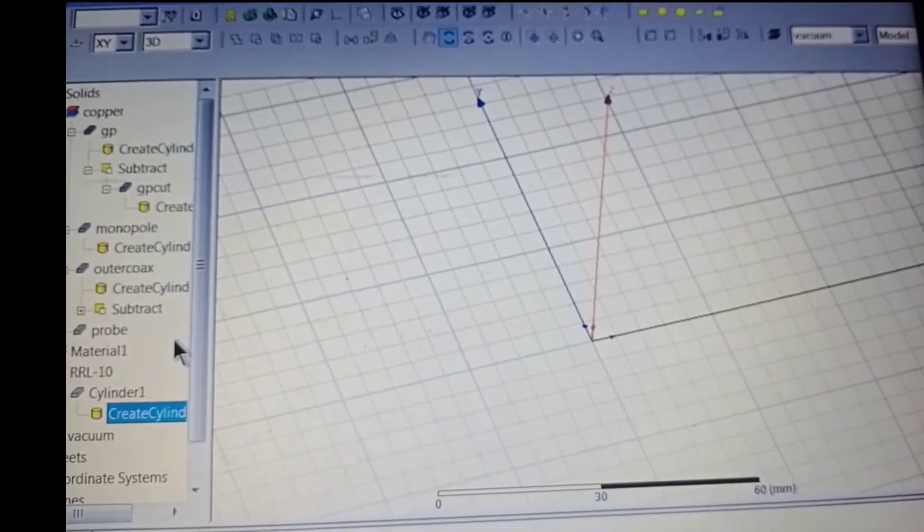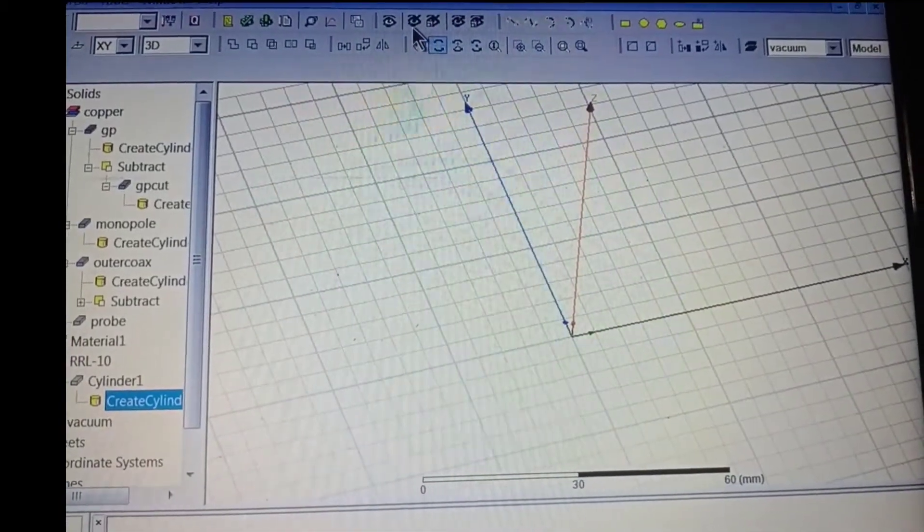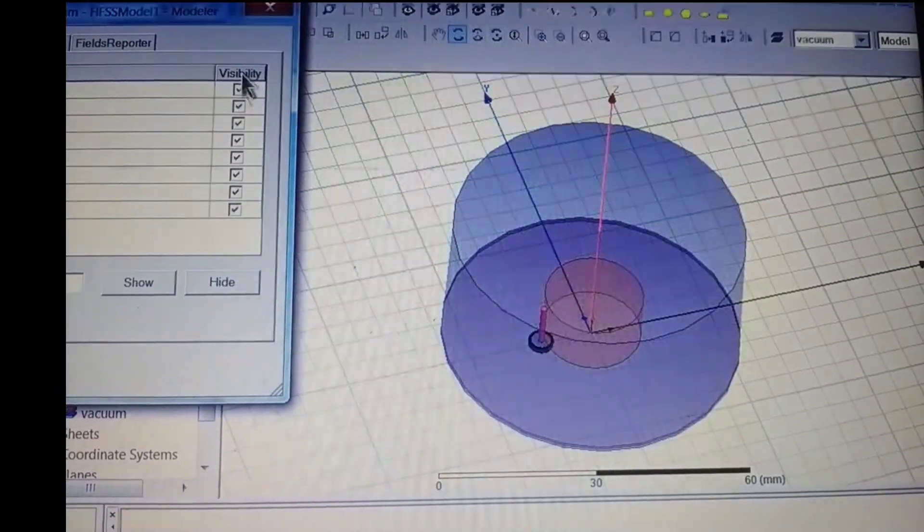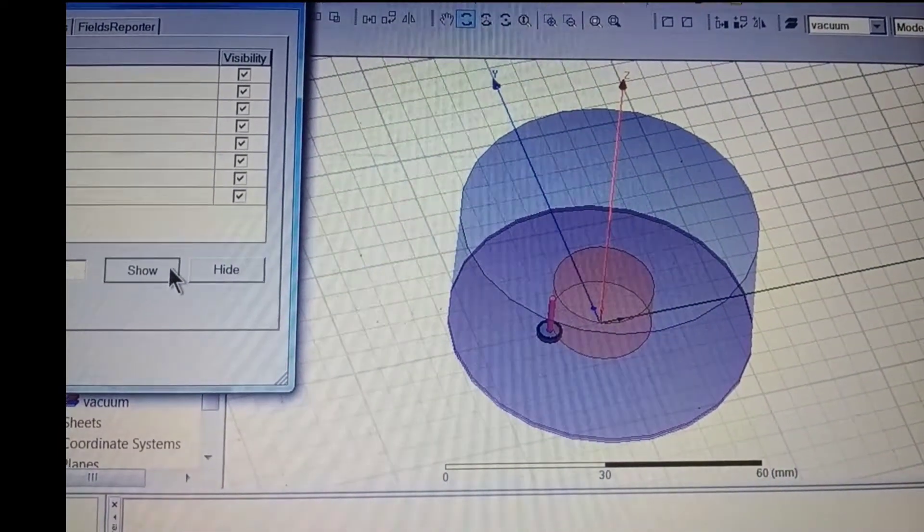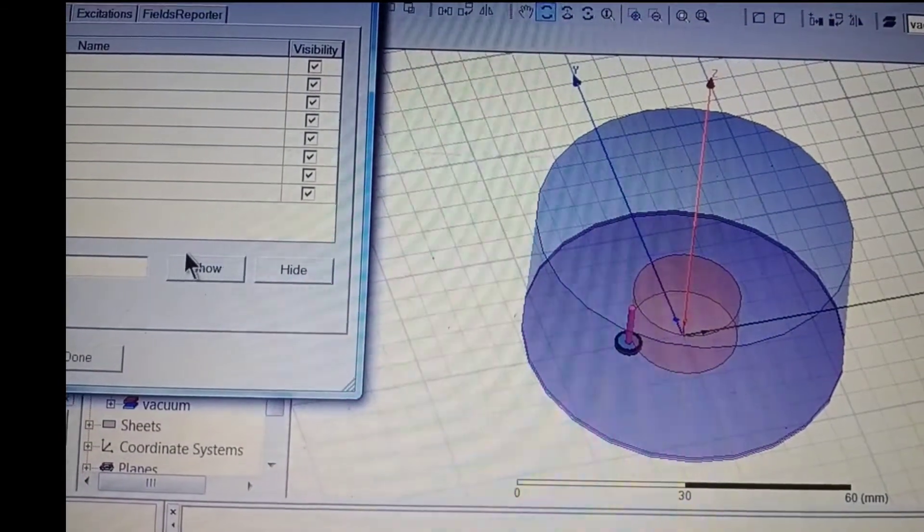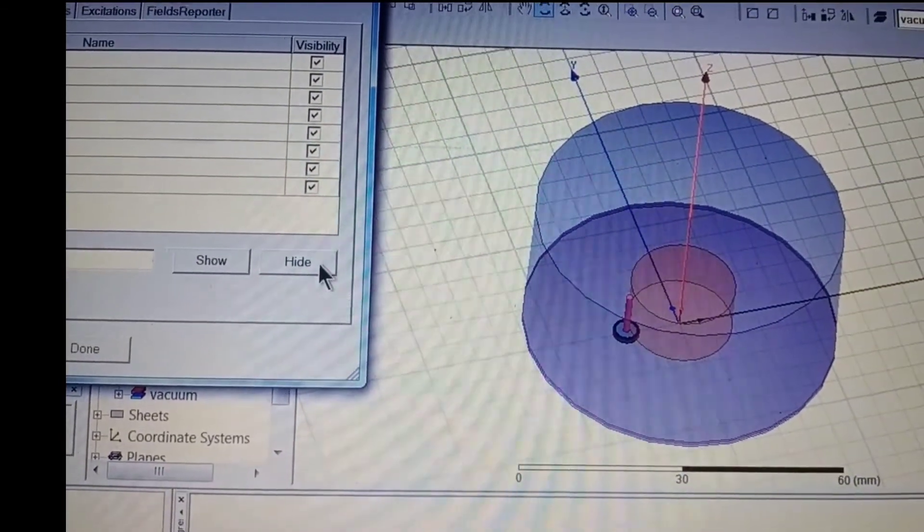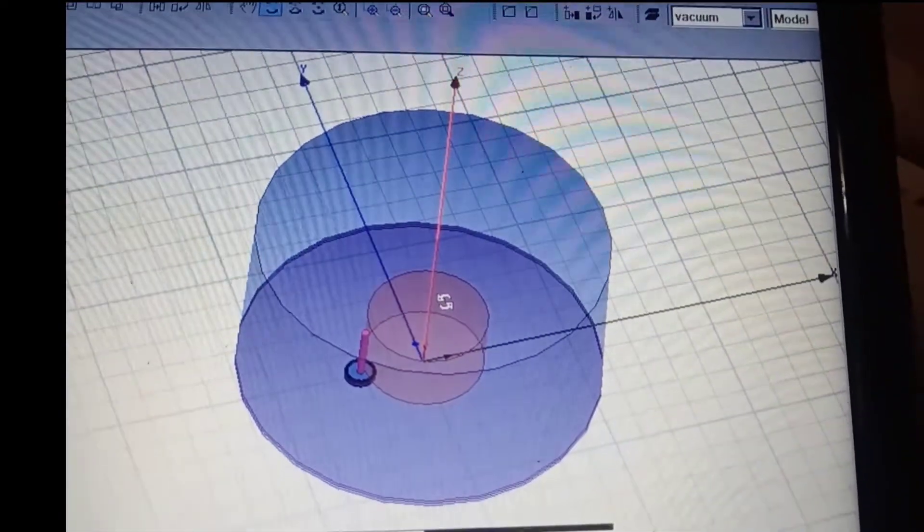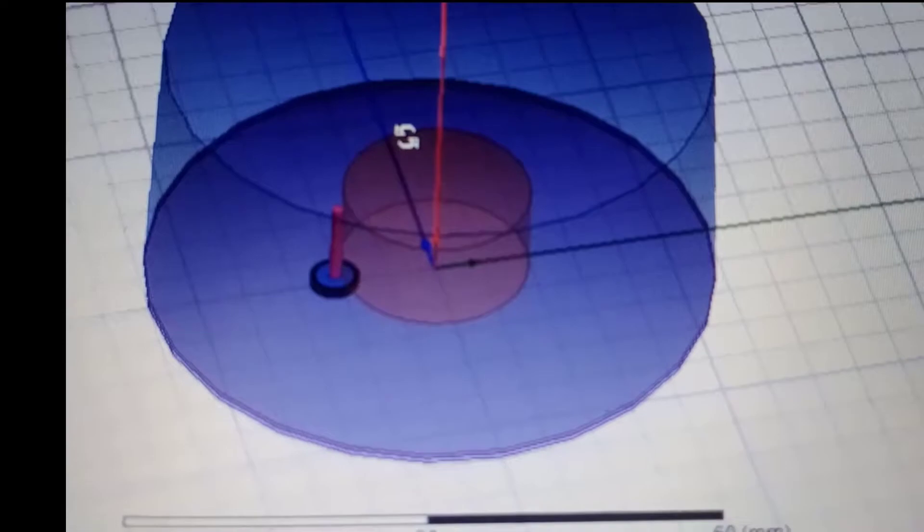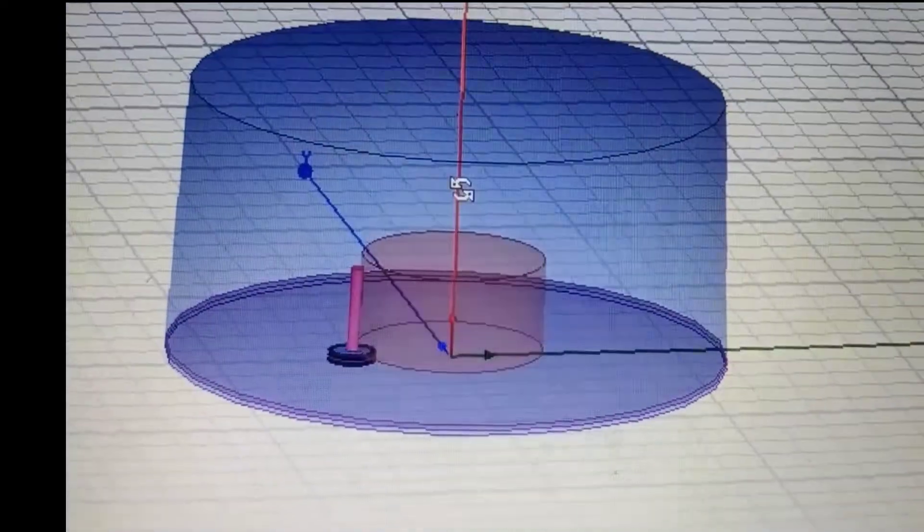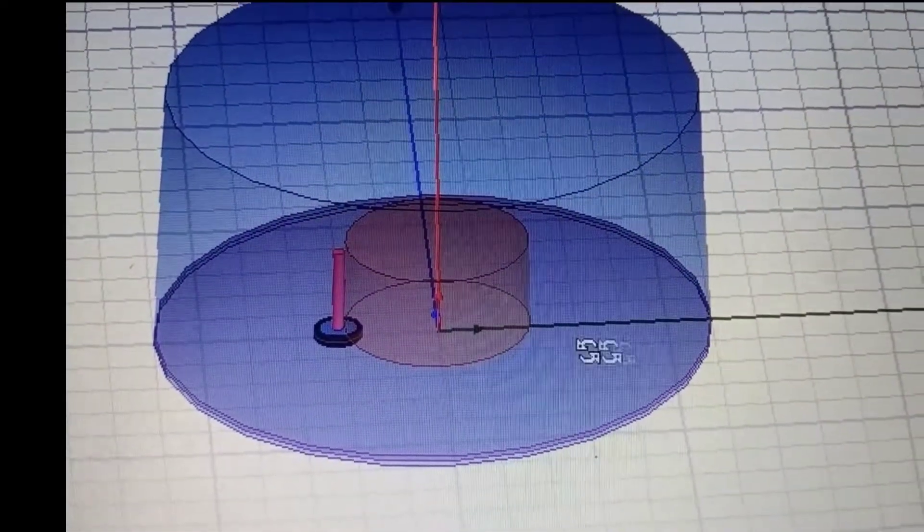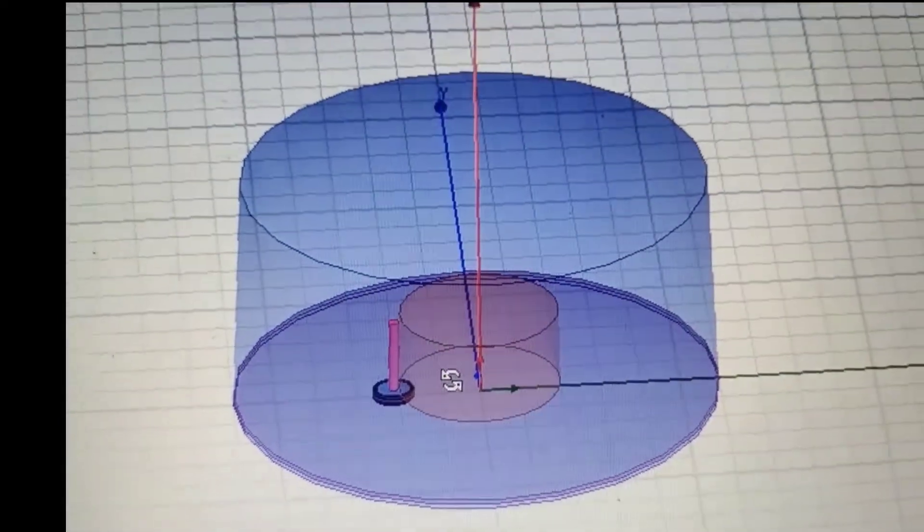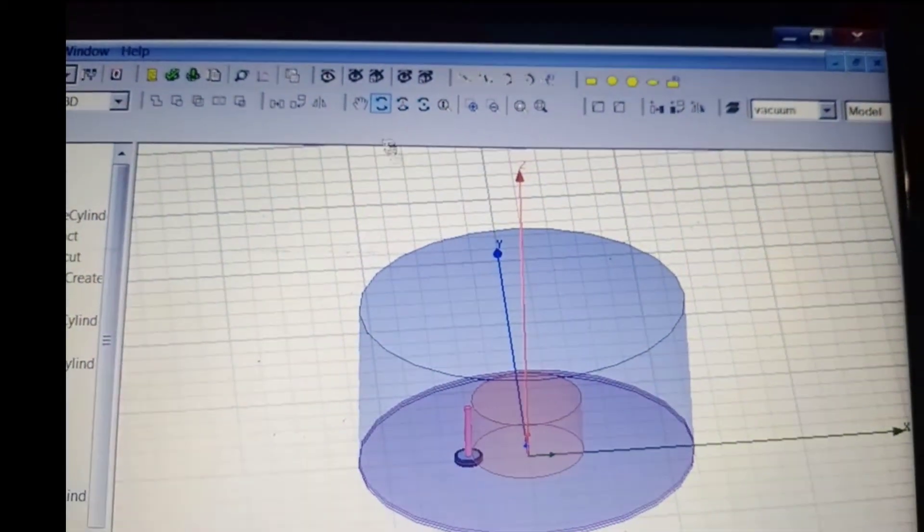Then as usual, I am placing all the other parts along with the radiation box. Clearly you can see the probe is fed at the edge, and there is a ground plane, the dielectric materials, probe like this. The structure is looking like this.